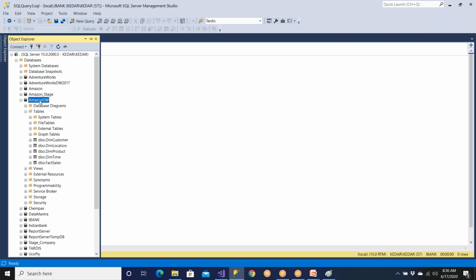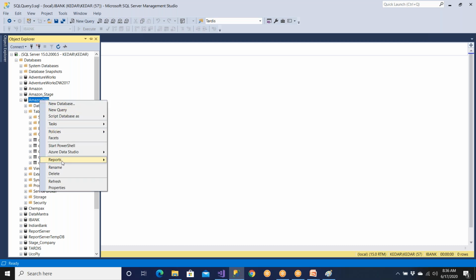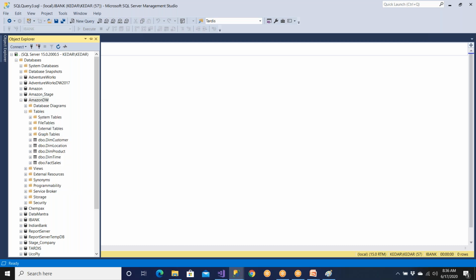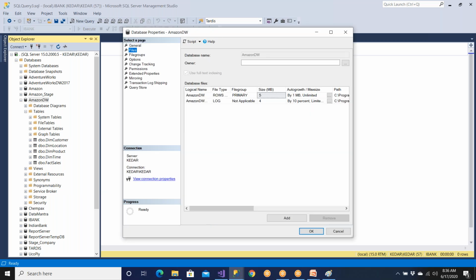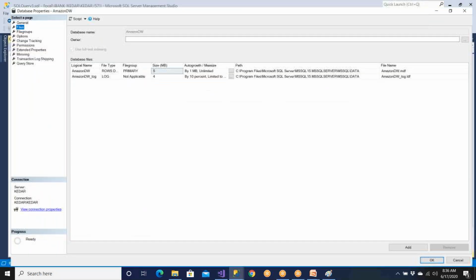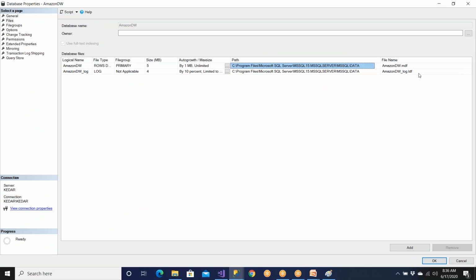We know that any database is not going to store the data in the tables. So storing the data in a table is a myth. The actual data is going to be stored in a file. So where is the file? When you go to properties, when you go to files, you can see that it has created two files. One is called the log file, one more is called the mdf file. So in this file, the complete data, dimension table data, fact table data, whatever the table, x table, y table data, is going to go here.